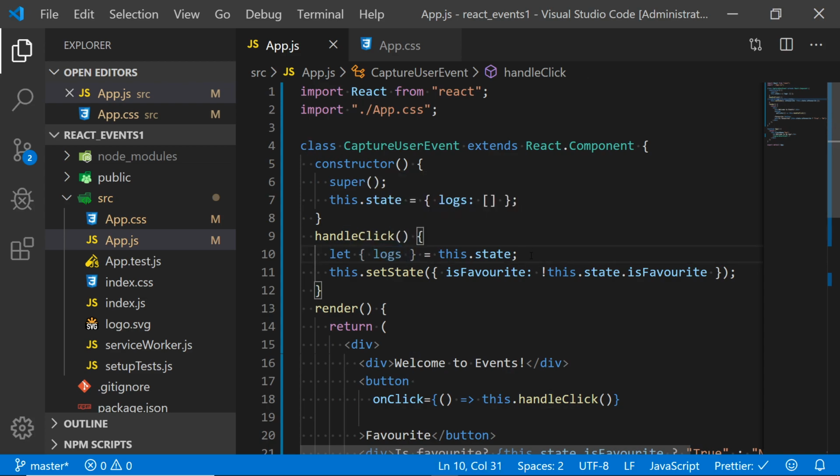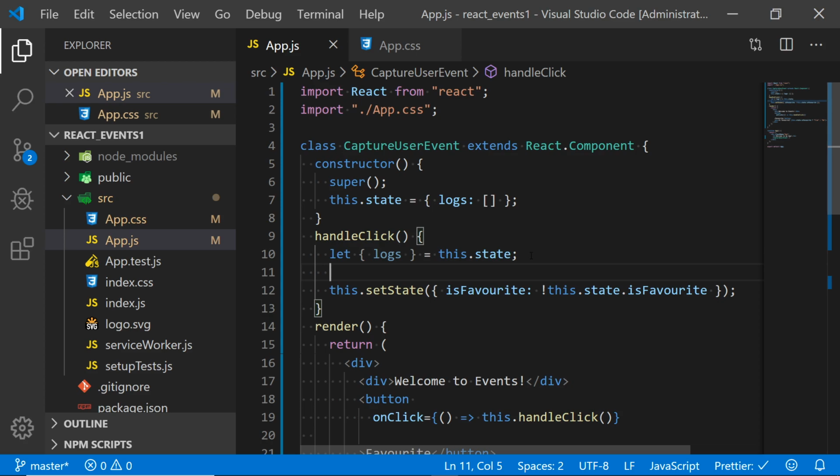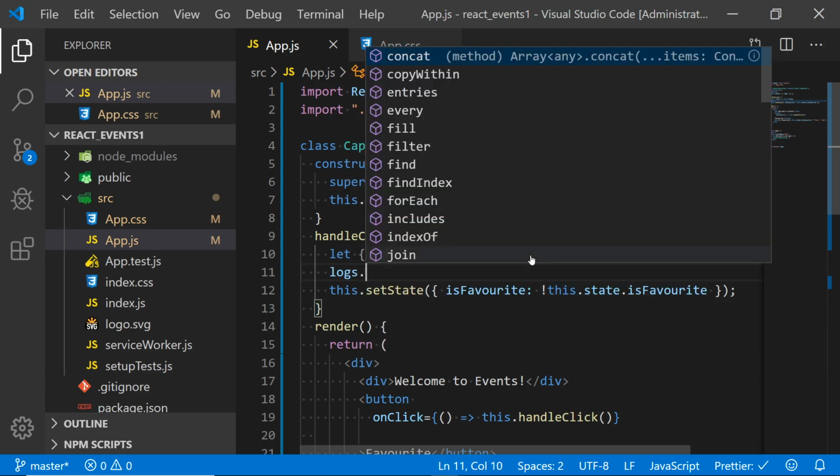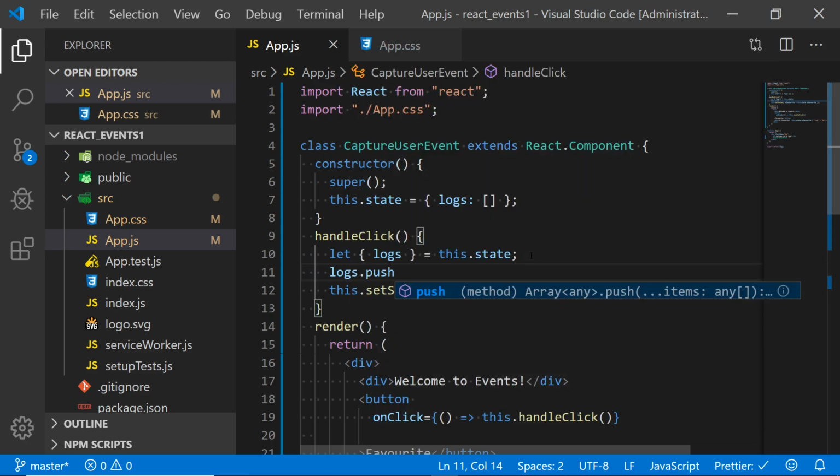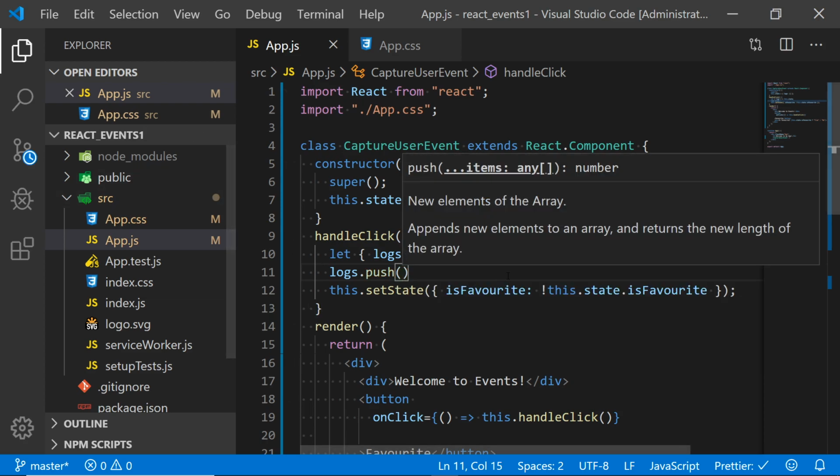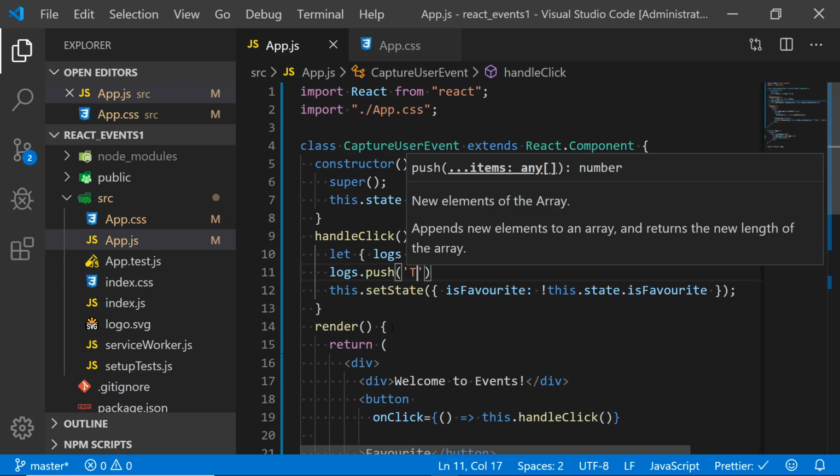So now when I want to use it, how do you add an element to an array? Push. So logs.push, because it's an array, and I don't know, the button was clicked.